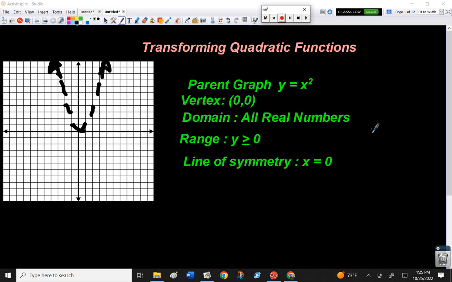Ladies and gentlemen, just like we did with the absolute value, we're going to move these things left, right, up, and down. We're going to flip them, and then we're going to do different combinations of stuff. So please follow along as we do these on your notes. Here's example number 1. Feel free to pause and rewind.